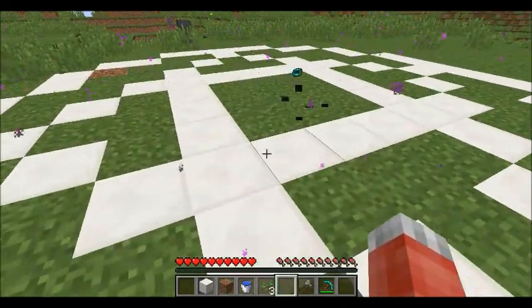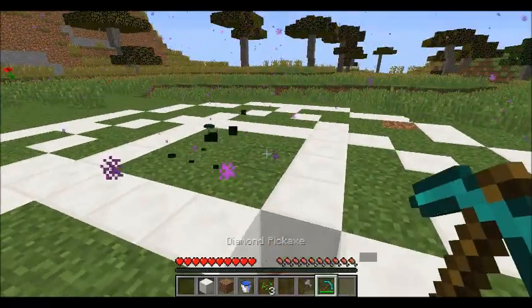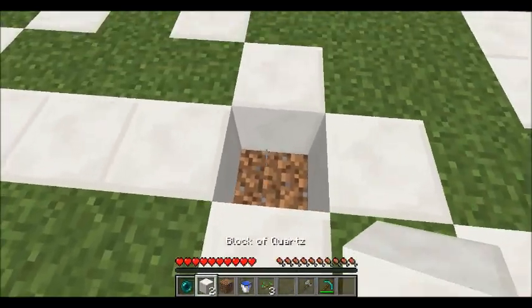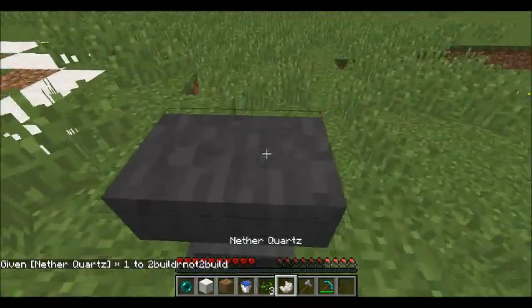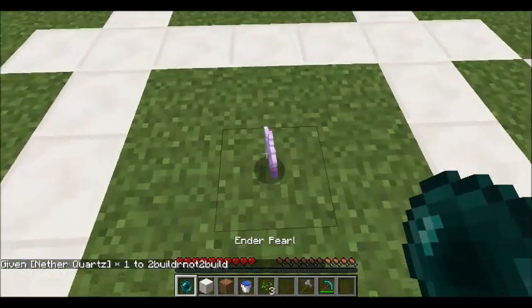This will not work if you break it. Notice if I break it, it pops down the ender pearl, and that's it. It does use up an alchemy chalk every time you use it, but it's really easy to make alchemy chalk anyway. So, how this works.